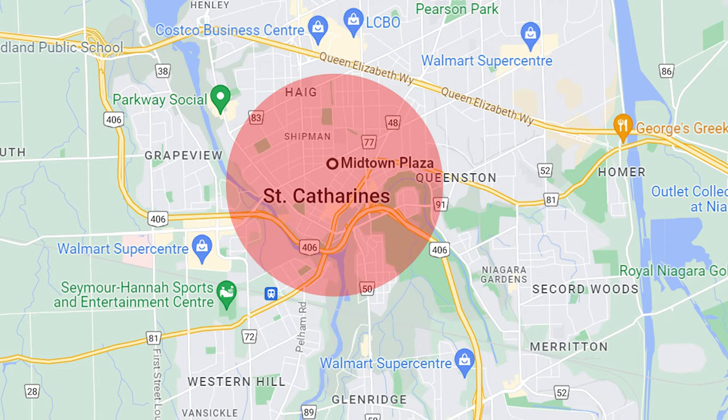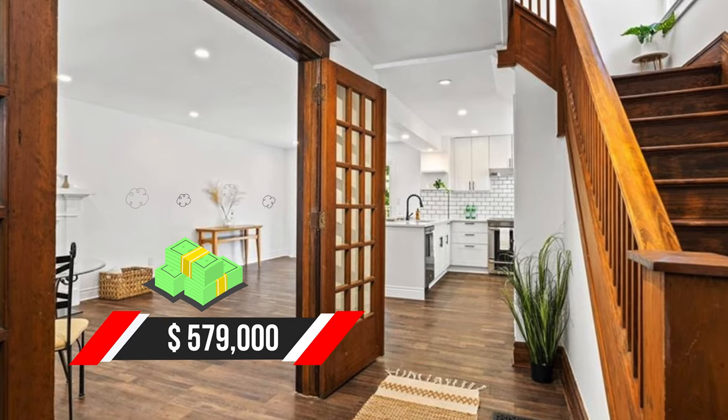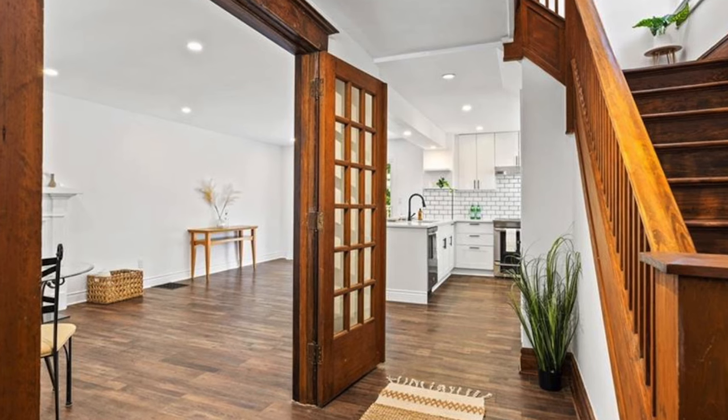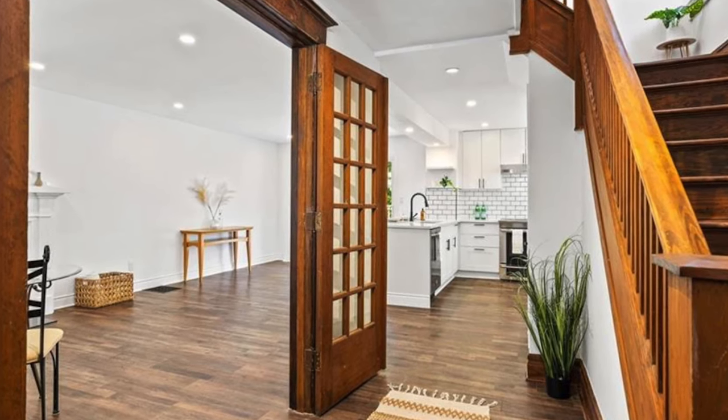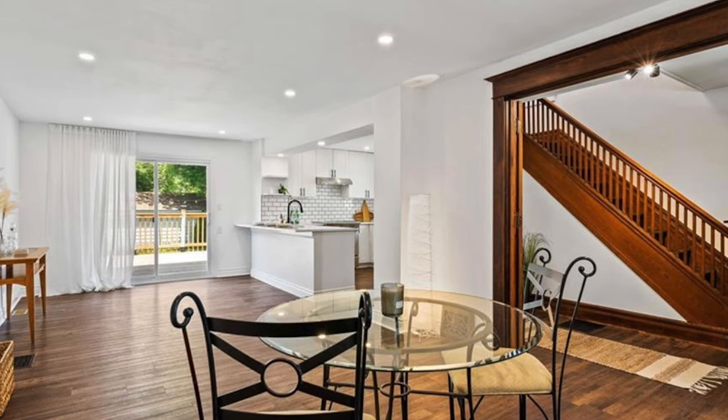For all my people who like century-style homes — this one is a two-story single family detached home located in midtown St. Catharines. The house is 1,110 square feet, three bedrooms, one bath. It recently sold for $579,000. Looking at the photos, you can tell the previous owners did a lot of work on this property. They opened it up with modern flair, did a brand new kitchen with a traditional feel, pot lights, bright white kitchen, and stainless appliances. The lot size is 33 by 110, fully fenced. The house would have been built in the early 1900s.